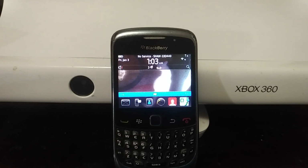Oh, and the phone is CDMA, so for cellular networks, nope, not going to be able to use it. You'll be able to use it in the States, but you won't be able to use it anywhere else. Now, I believe Verizon is the only US carrier that still uses CDMA networks, if I'm correct. So we will not be looking at what it can do cellular-wise, because we have no CDMA networks in Canada.